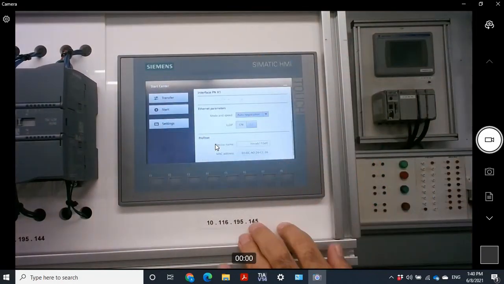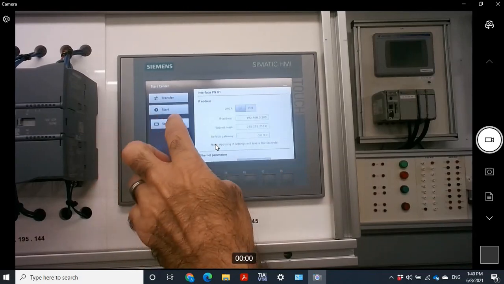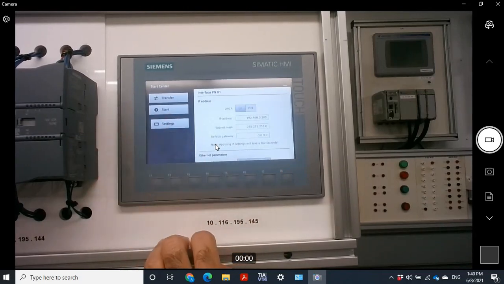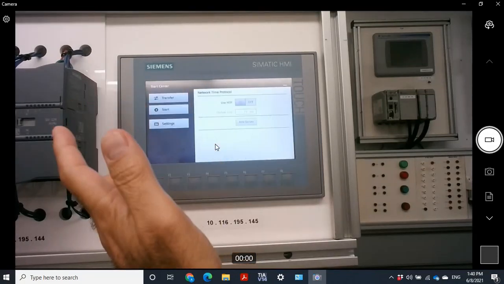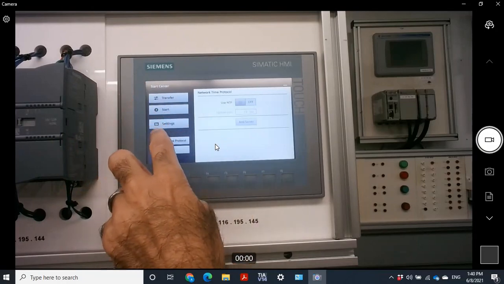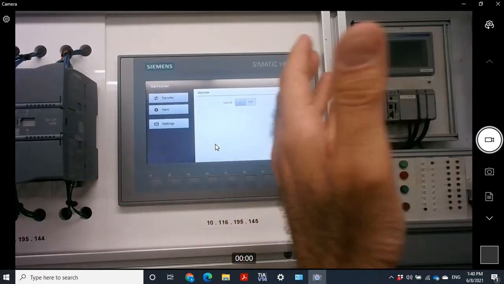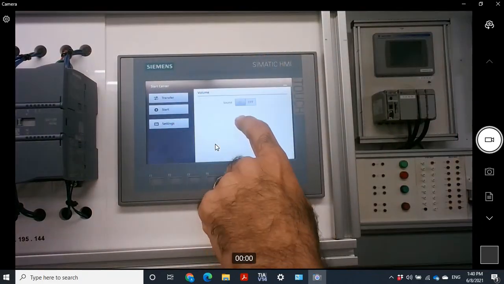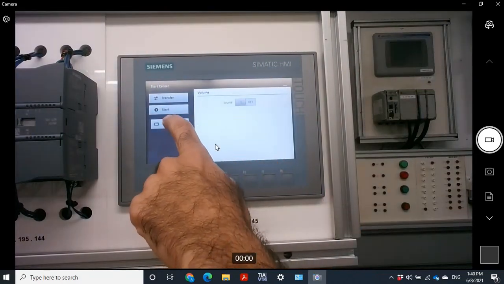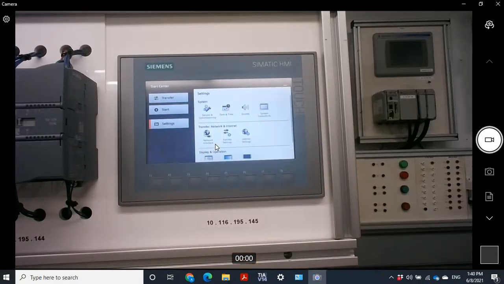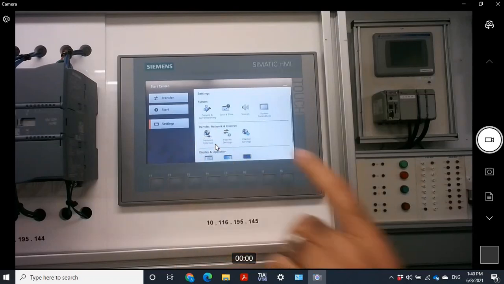There are many other options that you can change. Here, click on the setting, some options like, for example, the date and time. We can set the date for that. Or you can select whether you want to have a sound every time some variables change or not, but we are not going to use that. So this is the only thing that we need for initial configuration, the network interface.